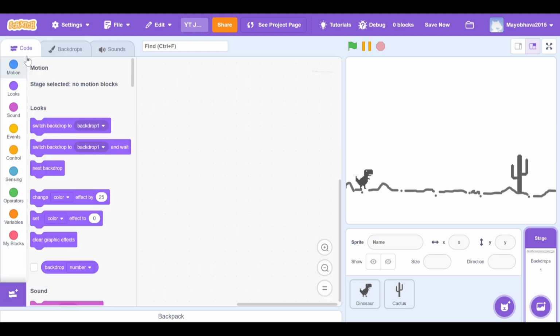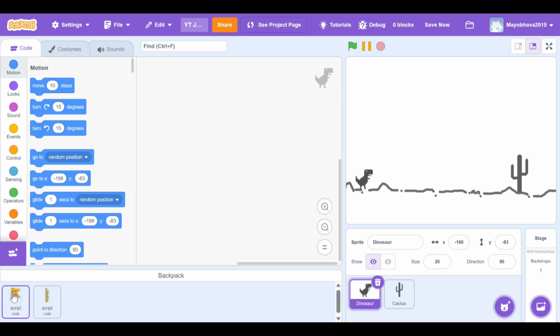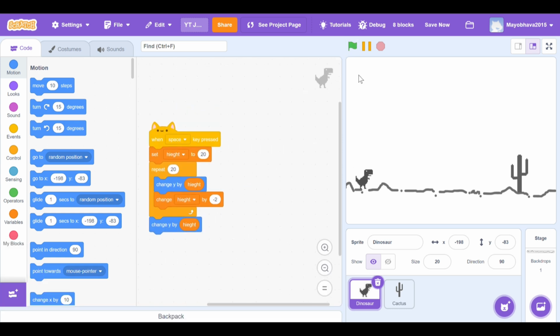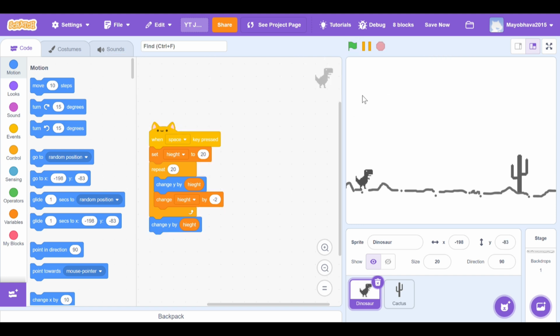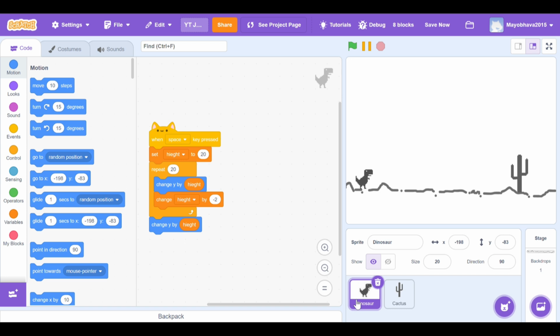We don't need perfect. So now what we have to do is make the coding for the cactus to go and this dinosaur to jump over it. If you have that in the backpack still, the heights one, you can take this. Now look at this. If you jump right now, look, this happens. You can actually jump over it right now. Yeah, no lying, you can. But now let's make the real thing. This should come there and we should jump over it. How do we make that?